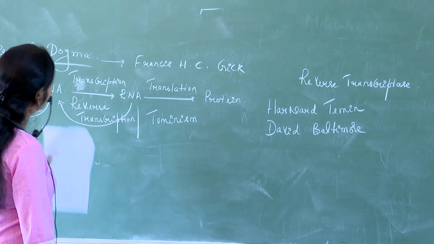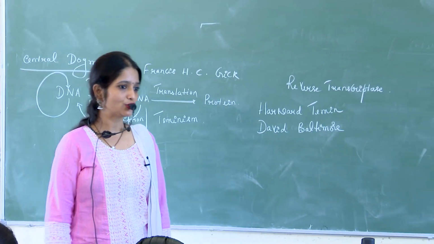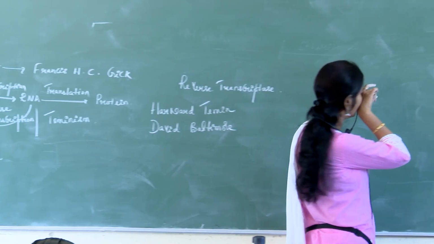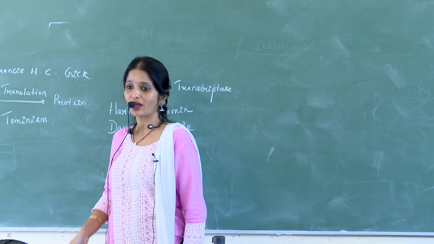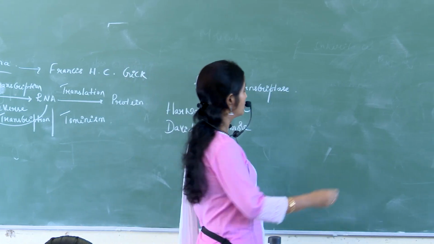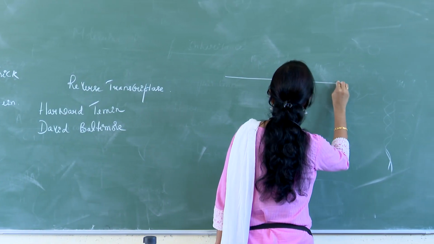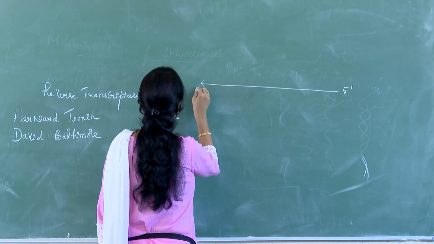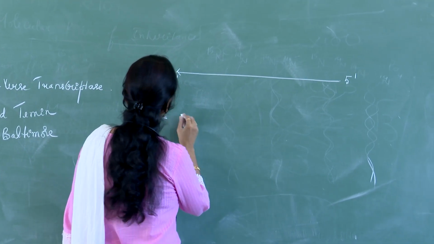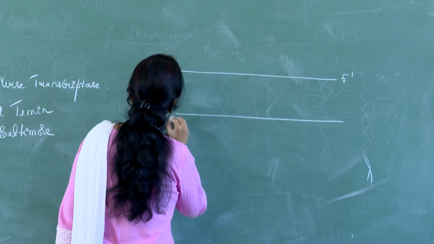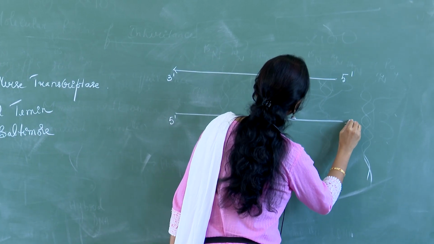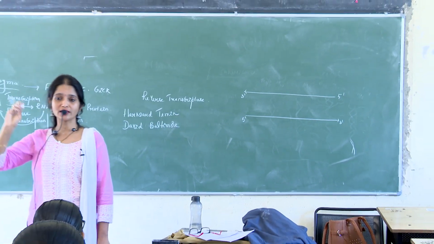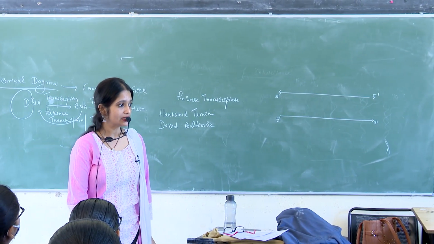Okay. Now DNA synthesizing RNA is known as transcription, right? Now in this transcription, you have studied the transcription unit, is it not? So we know that one of the strands of DNA runs in the direction 5 prime to 3 prime, right? And the other strand 5 prime to 3 prime, right? So out of the two strands, only one strand is involved in the synthesis of RNA.